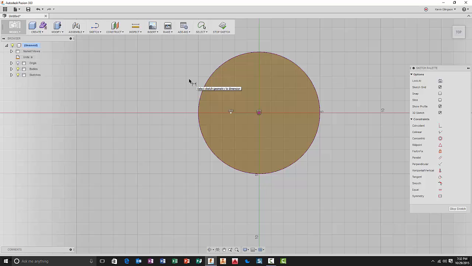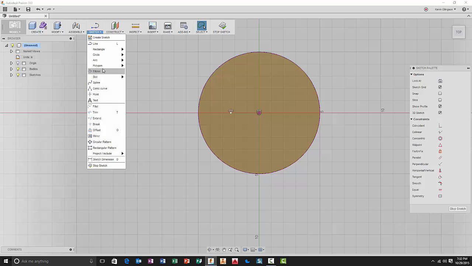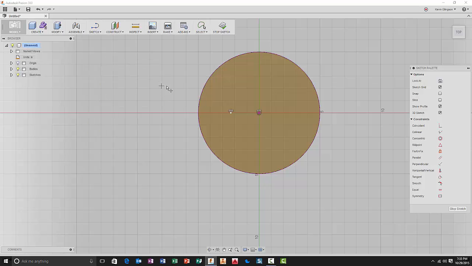So, a little workaround we can do, not too bad. We're just going to place another sketch point. So I'm going to go to sketch and point, and I want the point to be on the outside diameter of our circle. When I get close, you can see that the little icon next to my mouse changes to let me know that I'm on that circle right there. I'm coincident to it, and when I do, I can just click it.